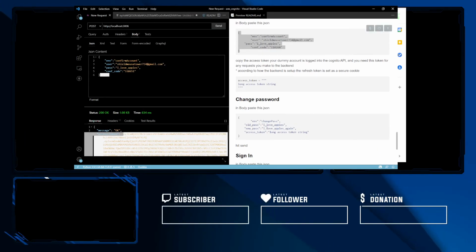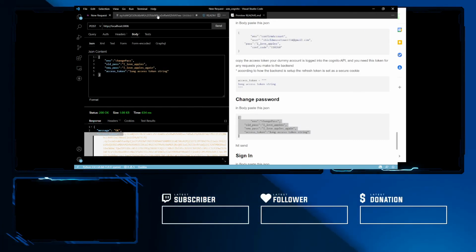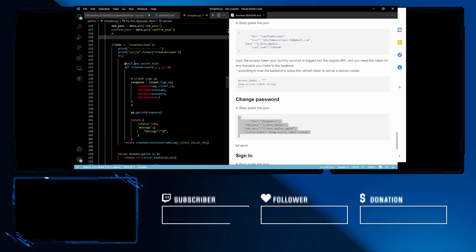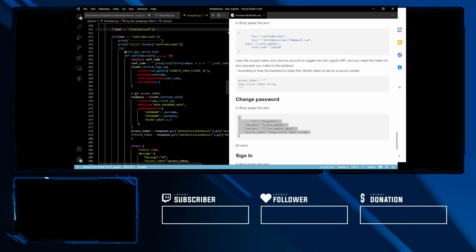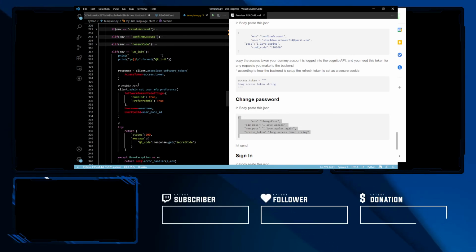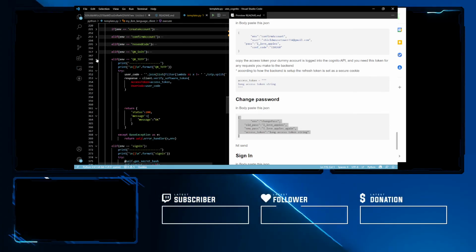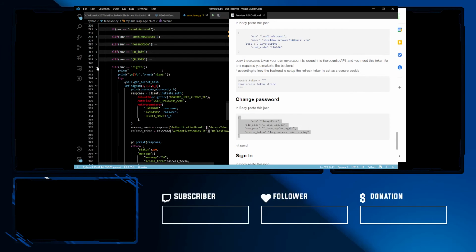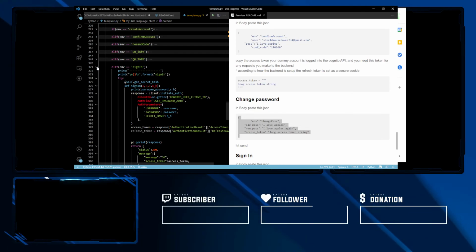Now say, for example, I want to change the password. We have this endpoint, change pass. Take a look at our template for confirming the account, see what we need. Say if we want to resend the code, there's our code there, and then QR, this is for MFA, if we want to go ahead and set that up. So you're going to see a lot of examples in this lab. I definitely want you to take a look and see how you can set up the API in order to get this to work.